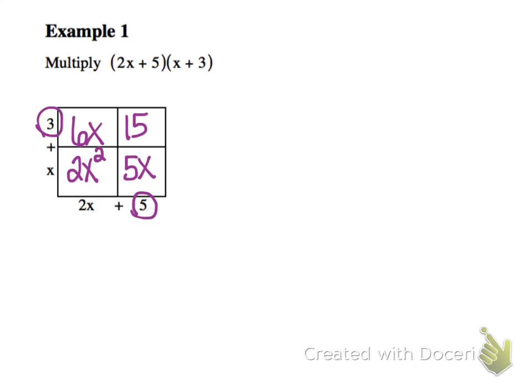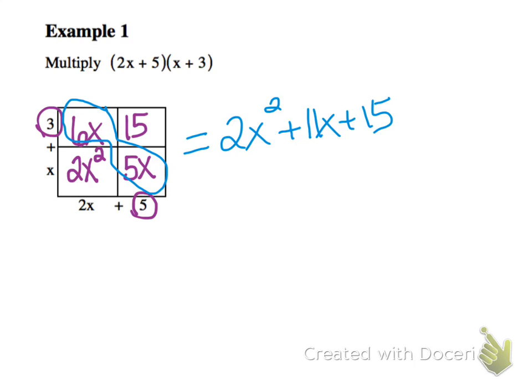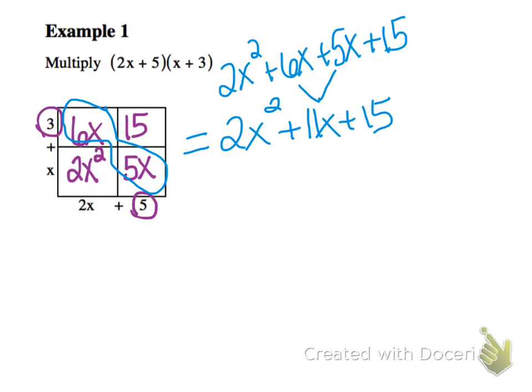Now, don't forget that this isn't the final step. We still have to write down the final answer here by combining like terms. Across the diagonal here, I see some like terms. I see 5x and 6x, which would total to be 11x. So the final answer here is going to be the 2x squared, 11 x's, and 15 1's. Remember, if you're not sure where that 11x came from, it's where we took the 6x with the 5x. And so we combine the 6x and the 5x together to make the 11x. And so that would be our final answer when we're multiplying.